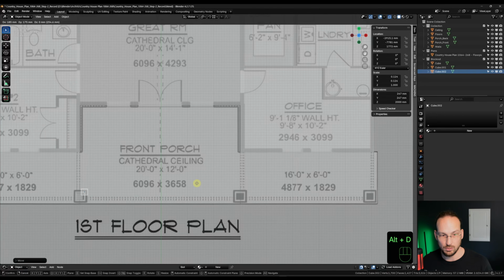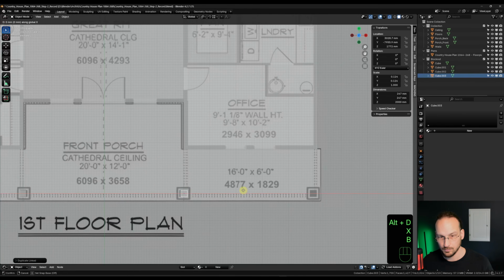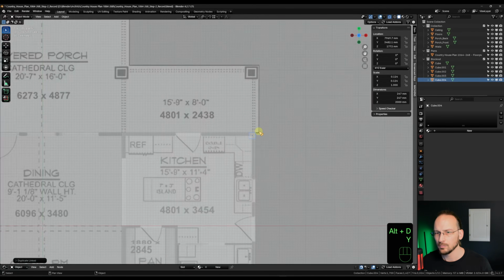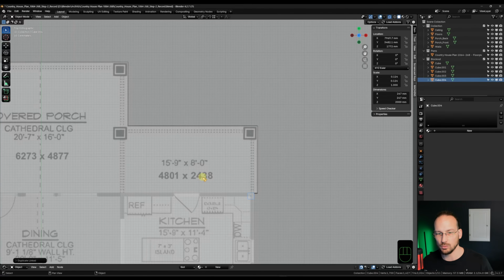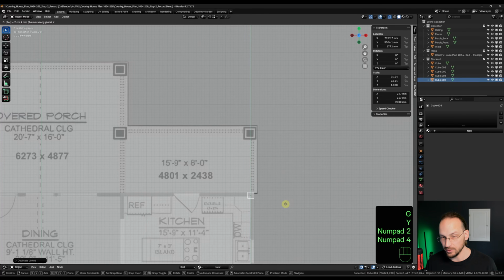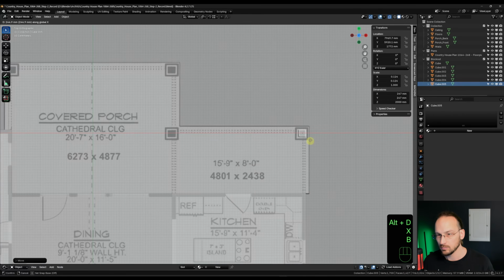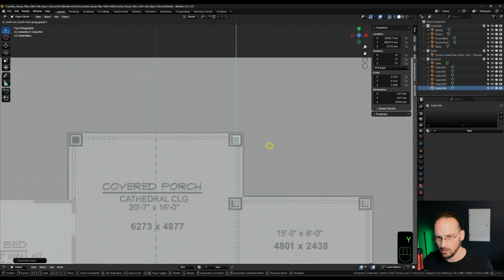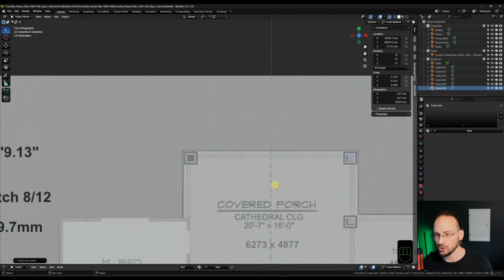And then we'll just go around. On the backside here too, we just go with the measurement first and then we just copy around. So G Y 2438. And now on this side, we'll just line it up with the image and then we should be good.